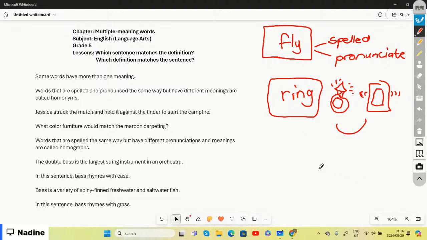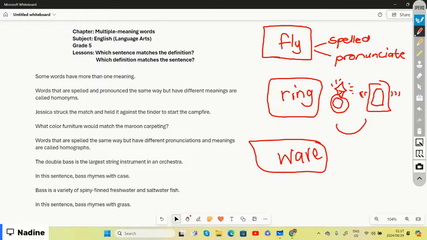Then we even have another word, which is wave, right? Wave is either where you are waving goodbye or waving hello, that type of wave, or a wave when we go to the ocean, to the beach, and then we see the waves.